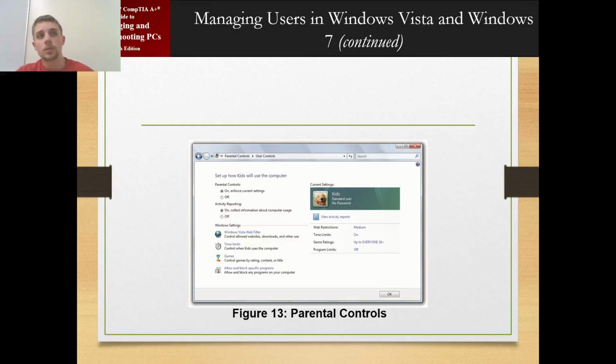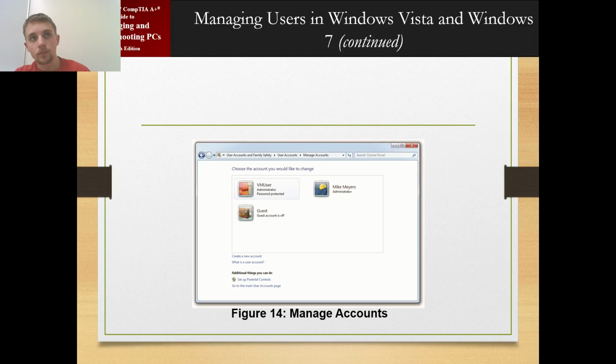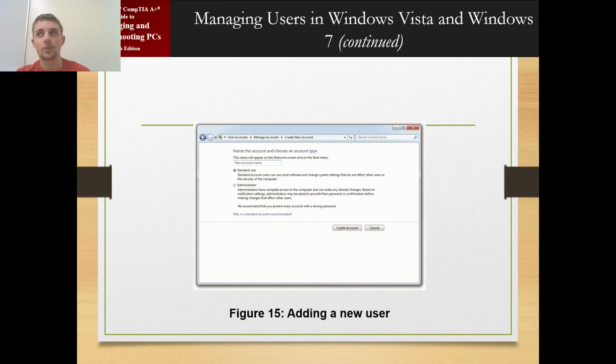And for the most part, it's done by category, but if you have specific programs you don't want them accessing, you can do it like that as well by selecting the last option, which is allow and block specific programs. There are ways to get around it. Trust me, I know. It is irritating though.